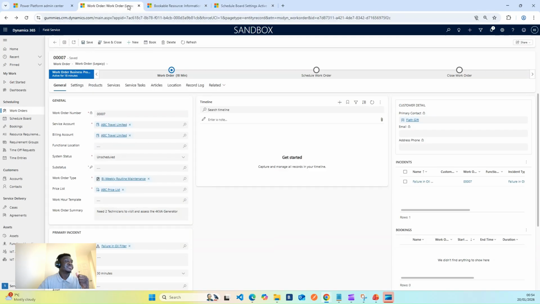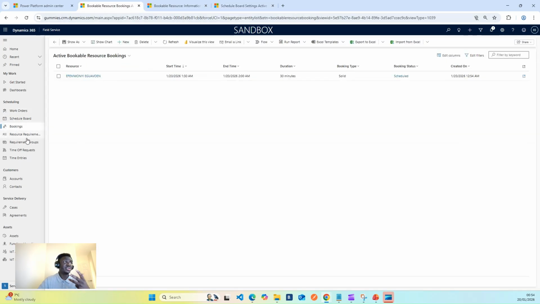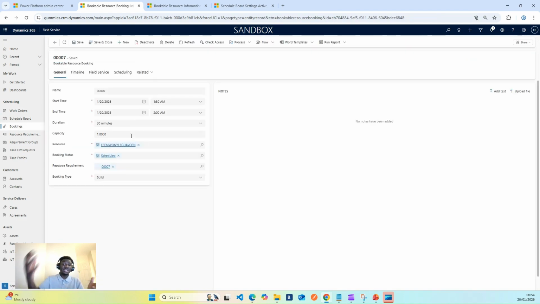Remember when the work order is created, this generates the requirement, but once you book it, that generates the booking. Remember, I told you the booking is like the document that you take along, that contains everything about that resource that is coming to that location. You can see the status of that booking is scheduled.